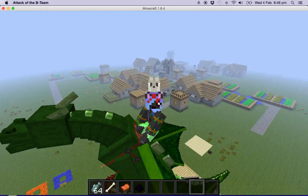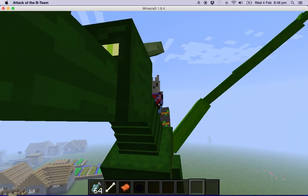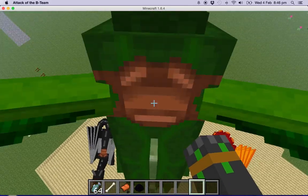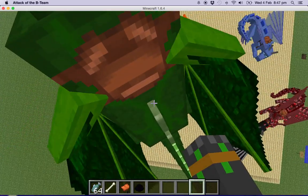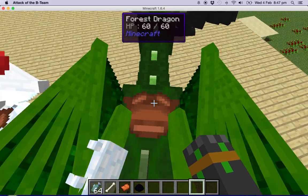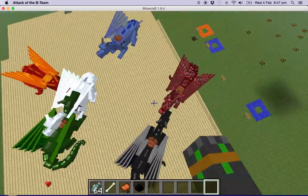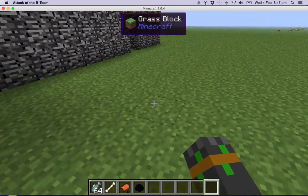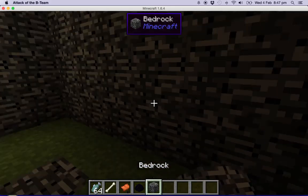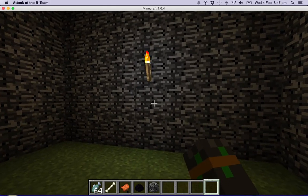Now it's mine — look at those vine textures! Next you put a saddle on it. This is what it looks like when you ride your Tree Dragon, or Forest Dragon. I like how they made the wings look like they're made of leaves, and I think they used the emerald texture to make the spikes on the neck. That's some really good animation, and I don't know what's wrong with his tongue but he might want to get that fixed.